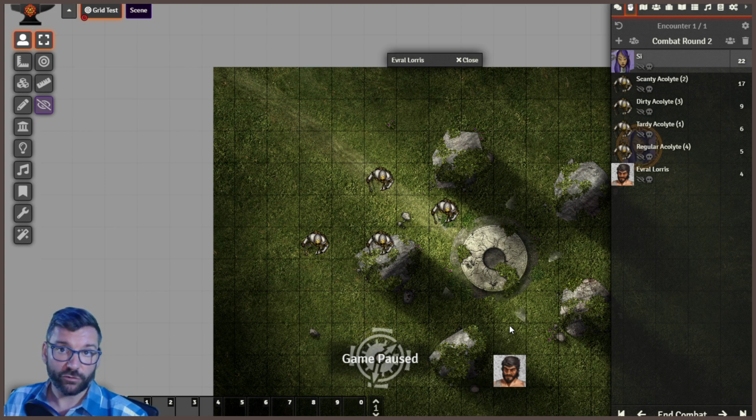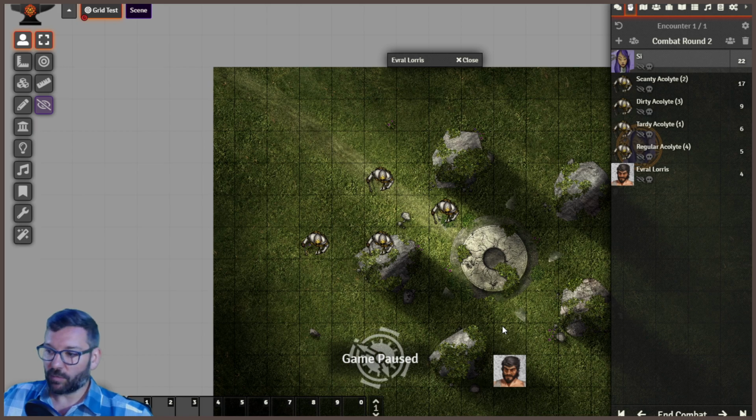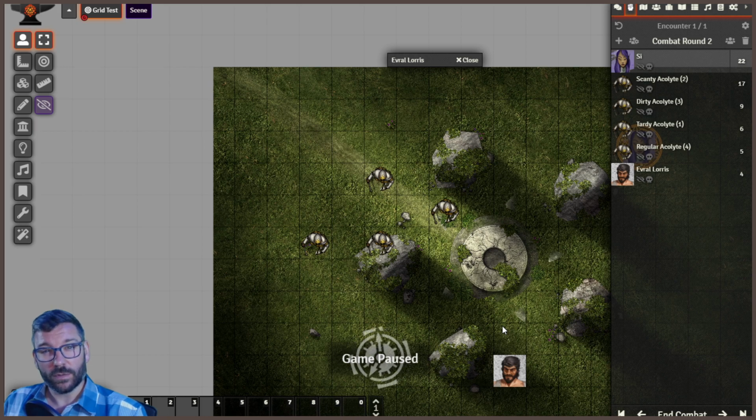Let's say you are a druid casting Moonbeam, and you want to keep it, and you're going to move it around and stuff. At the end, it's going to ask you, do you want to remove this template? And you can just keep clicking no, and it will stay out there. But it's also kind of a nice reminder that you still have a spell out there, maybe you want to switch spells, or maybe you want to cast a different spell your next turn.